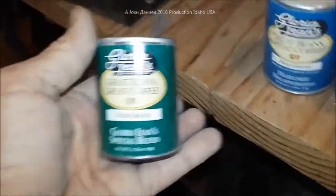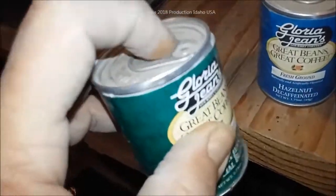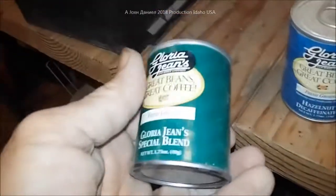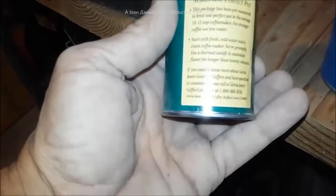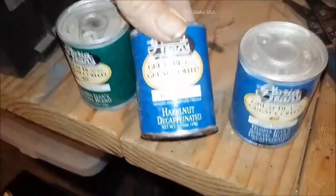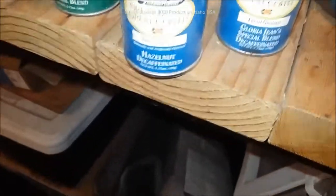We are going into an RV right now and coming out of that RV are these nice little cool cans — 100% unopened. You wonder if they're any good. Age-wise I have no idea, but it doesn't have any website on it anywhere, so you had to call a phone number — way back in the old days. It's called 'Great Beans' or 'Great Coffee' — stuff I've never seen before.